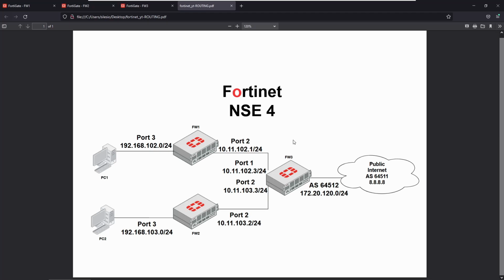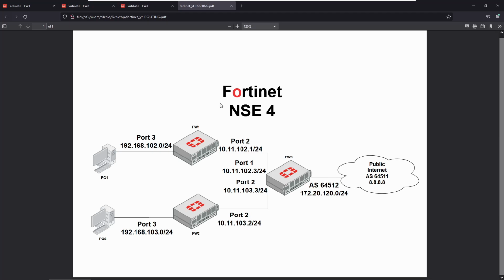So in those situations, it is recommended to use a routing protocol. And Fortigate supports different routing protocols such as RIP, OSPF, and BGP. For this scenario, we're going to use OSPF as the internal routing protocol between firewall 1, firewall 2, and firewall 3. And we're going to enable BGP between firewall 3 and the router that is acting as the ISP provider. This will allow us to demonstrate how the routing process takes place and the different options we have with different routing protocols. OSPF is often used as an internal routing protocol, also referred to as IGP. As for BGP, it is often used as the Internet routing protocol.